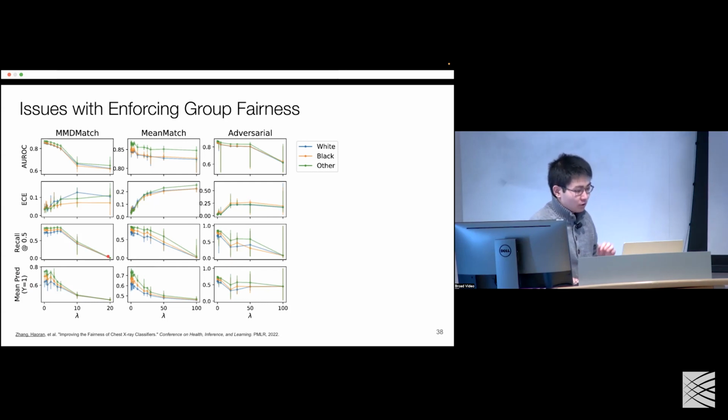So we do achieve fairness with high values of lambda. The issue, first of all, is that we have worse calibration error. So all the groups become uncalibrated, and this again comes from the theory that we just saw, the impossibility theorem. Calibration error goes up when you increase fairness.